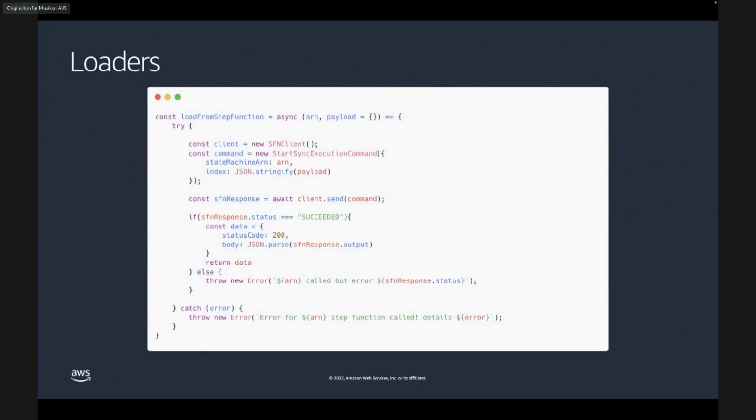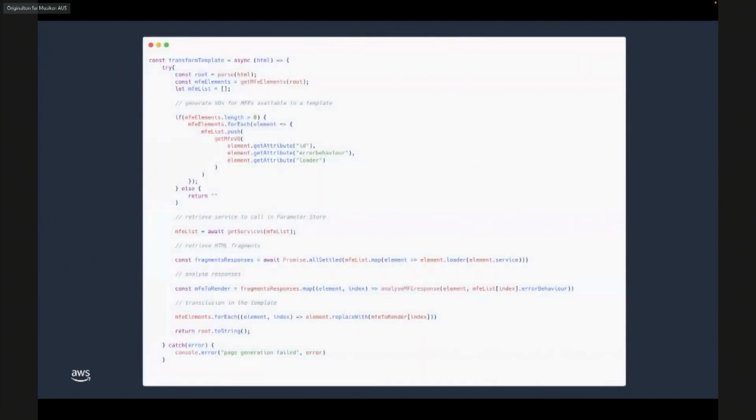Now, a loader is literally leveraging the AWS SDK for calling a Step Function, a Lambda function, whatever. As you have seen, I'm not using any HTTP API Gateway or any API gateway. I go straight to the service, because what is my security mechanism? IAM. Because IAM allows us to really go granular on how we handle that. It's a service that scales dramatically and is fully managed by AWS, so I don't have to do anything. I just need to set it up. I created loaders for Step Function, Lambda, S3, whatever.